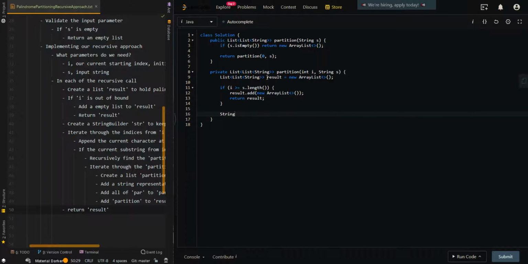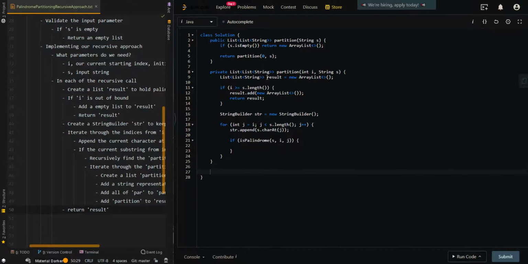Now I want to create a string builder, current, to keep track of the current substring. Then we iterate through all the indices from i to the end of the string, which we denote as j. We're going to append the current character to our string builder. Then we want to check if the current substring is a palindrome or not. Let's create our method to check if it's a palindrome.